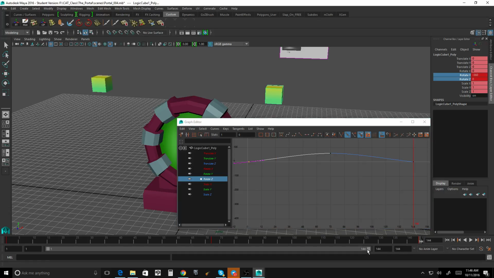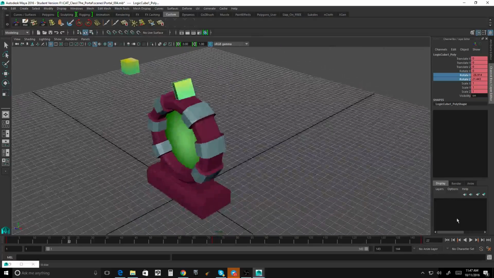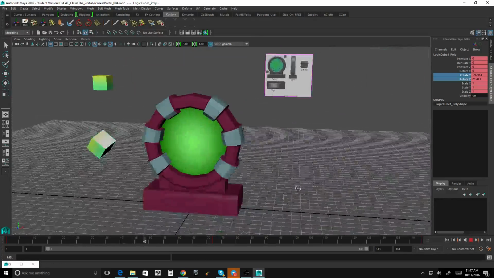I also kick it back by 1 frame so we don't have a repeat. Let's go to 143. Let's get these both. Well, there's no pause anymore, but it is bouncing, and I guess that's fine.